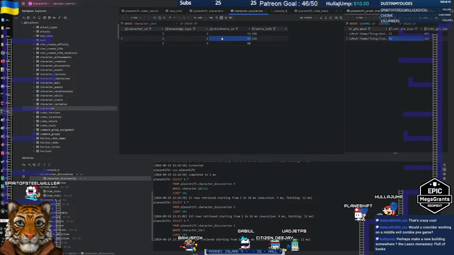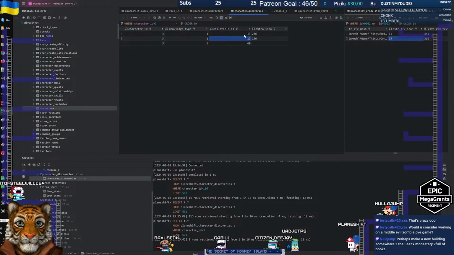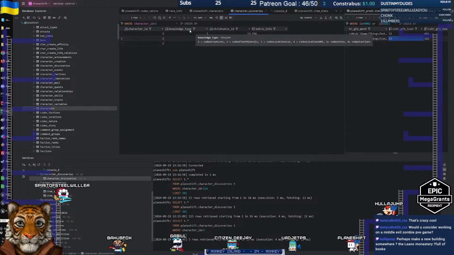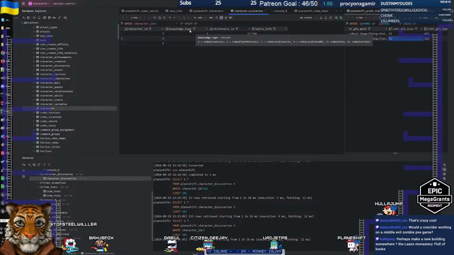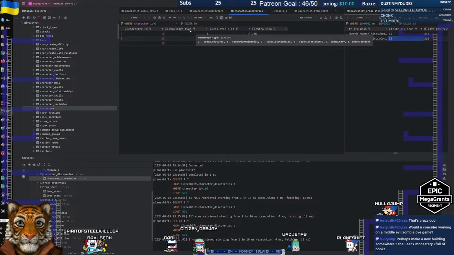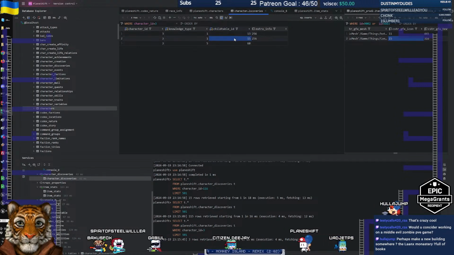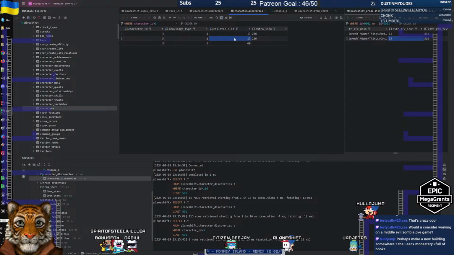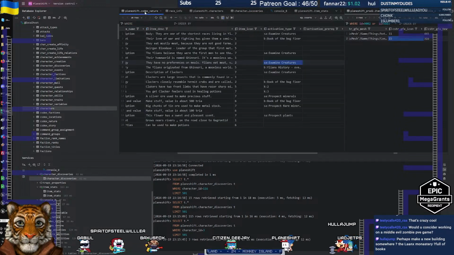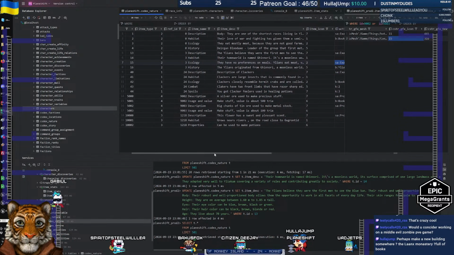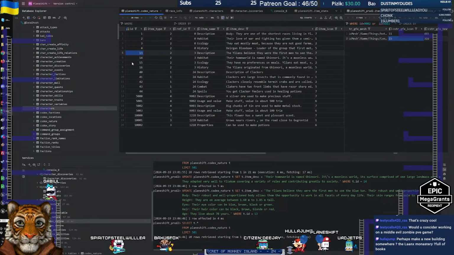Child table ID 13 and 15. Ah, because there are 2 entries for examine. Yes, 13 and 15. Okay, good.